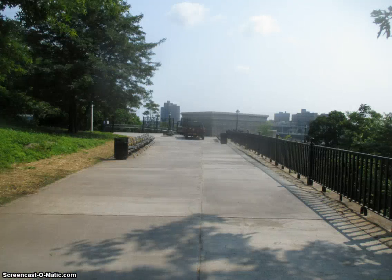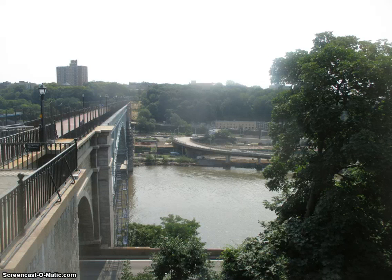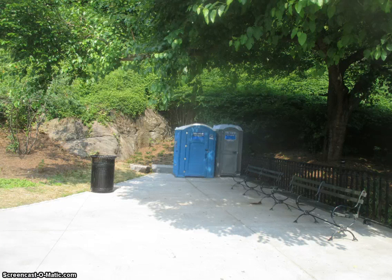This is the approach to the Highbridge. That pickup truck you're seeing in front of you is a Parks truck, and they can access this little pathway either the way I got on or from the Edgecombe Avenue entrance. Okay, we're almost ready to get on the Highbridge. I wanted to take a few shots overlooking it so you could see how photogenic it is. And another similar shot. They have bathrooms, portable bathrooms on both sides of the bridge, in case you have to go.